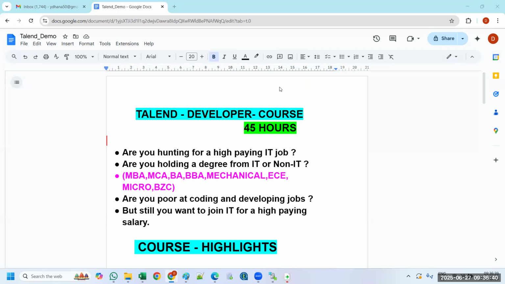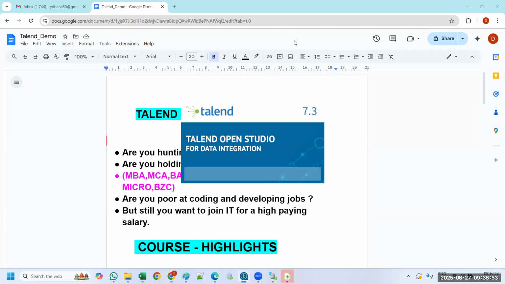Okay. Now, how to design the job? Let's see how the ETL data flows from one component to another. This is a Talend component, and I'm using version 7.2, 3.1.